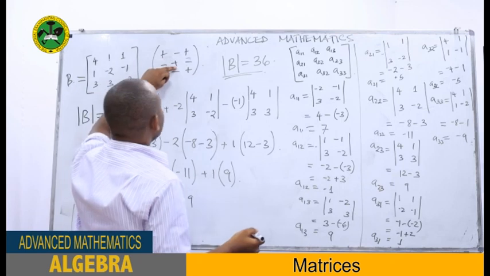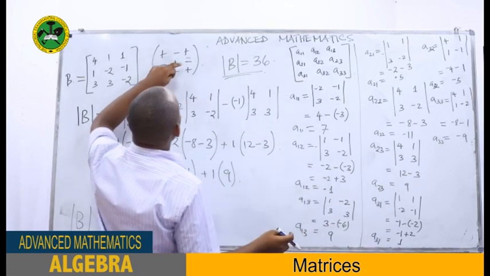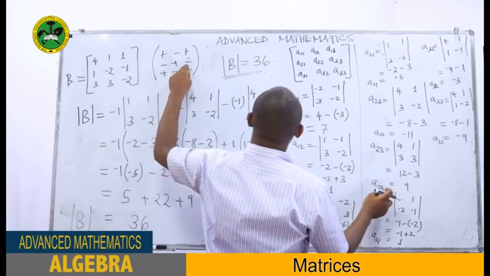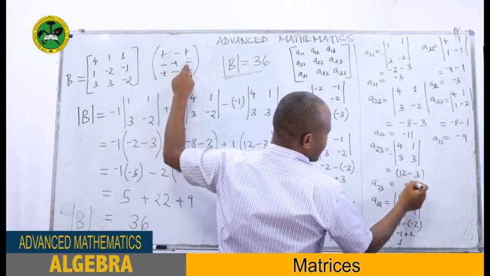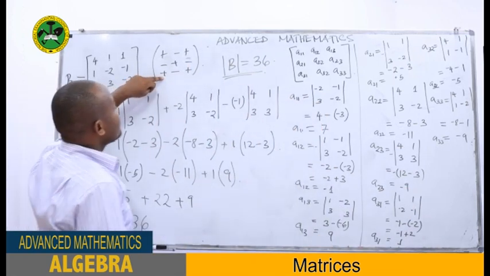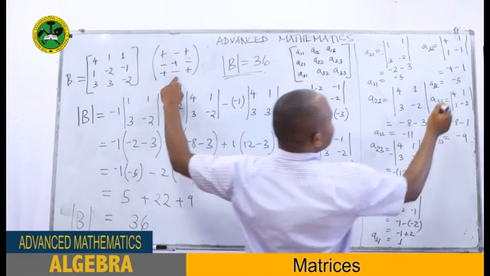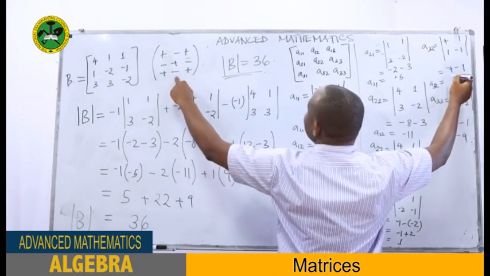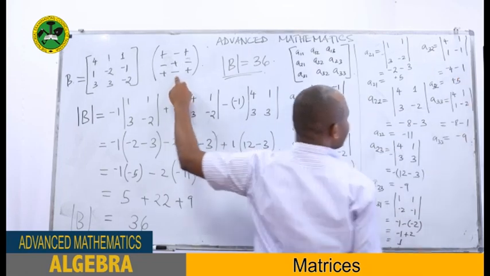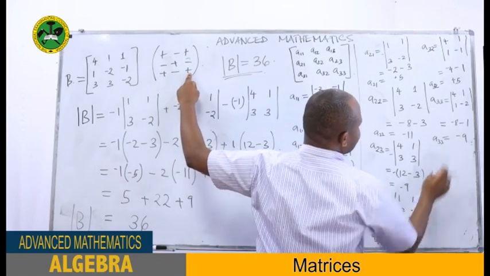Then this one is supposed to be multiplied by positive, and it changes nothing. At that position, 2,3, it is supposed to be multiplied by negative, and that is negative 9. At the next position it is multiplied by positive, and it changes nothing. At the last positions it is supposed to be multiplied by positive, so it will be positive and changes nothing.